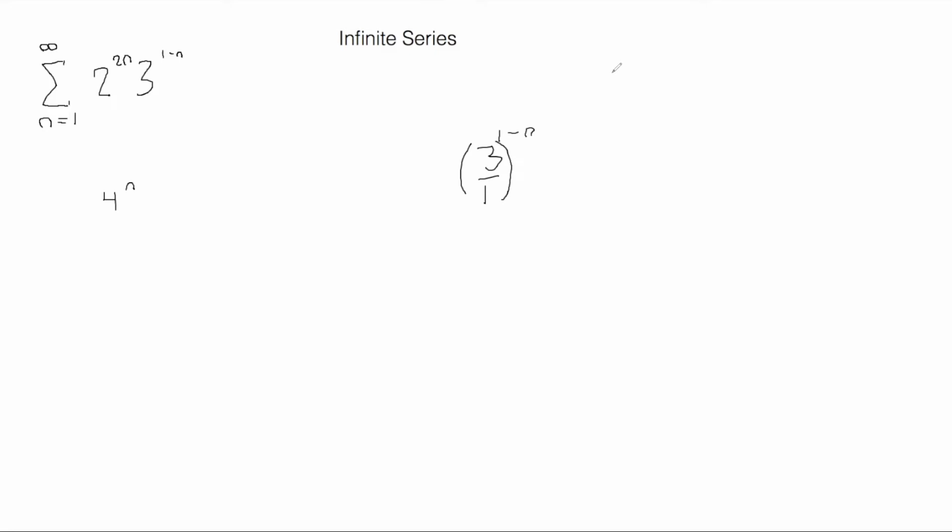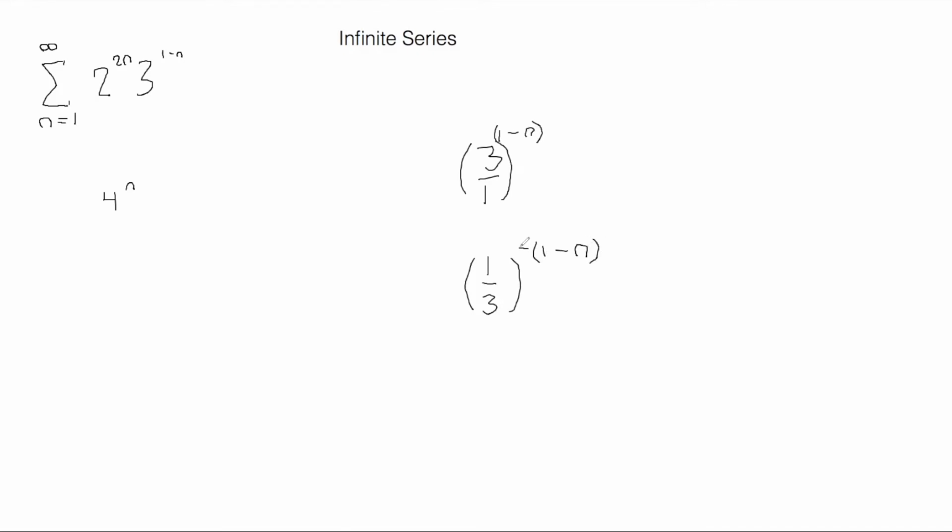things balanced. So what I mean by that is if we want to make the exponent negative, we're going to have to do something to counteract that behavior. We're going to have to do something to counteract the thing becoming negative. So what I think we should do is take this 3 over 1, take the reciprocal, so we get 1 over 3. And then having done that, we can make this exponent negative. We're going to have negative 1 minus n.